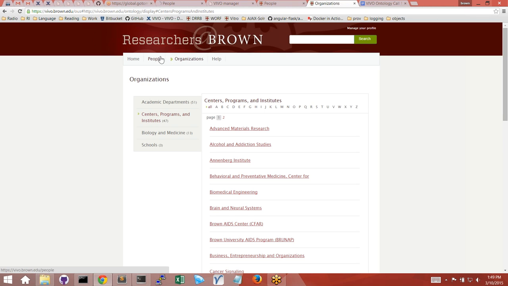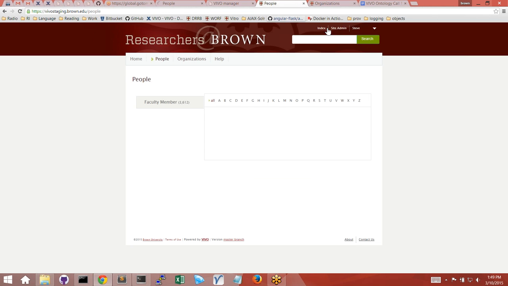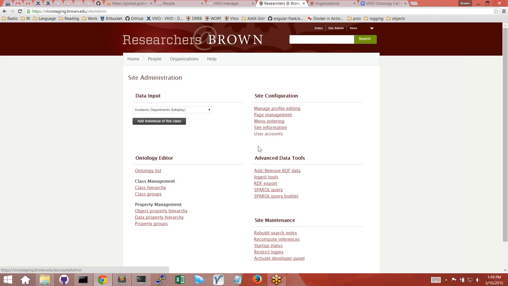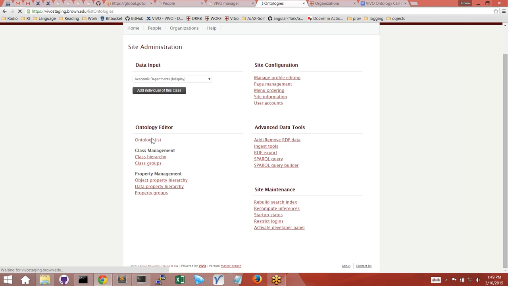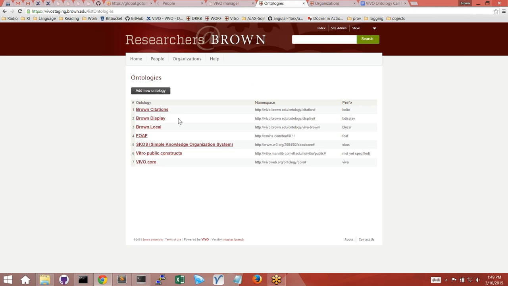Well, the way that we do it, essentially, as Brian, I'm actually very grateful that Brian spoke before us, because we sort of load up the ontology. I believe we include the B-display ontology in the file graph when we load things up, and so that's sort of loaded on its own. And then, as Brian was showing, it's just included in the ontology list on the site admin page.